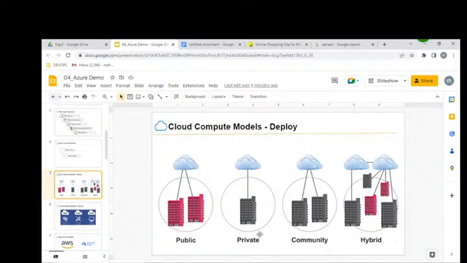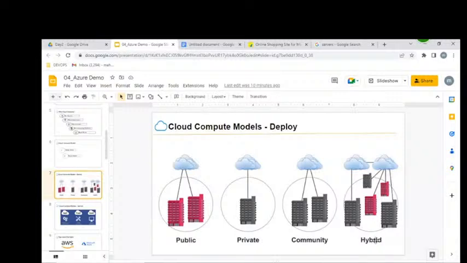Whereas private, for example, tomorrow I'm going to start a financial application. My application should be placed on a specific RAM, a specific CPU, which is not shared with any other. That we call private. Hybrid means the combination of both, public plus private.